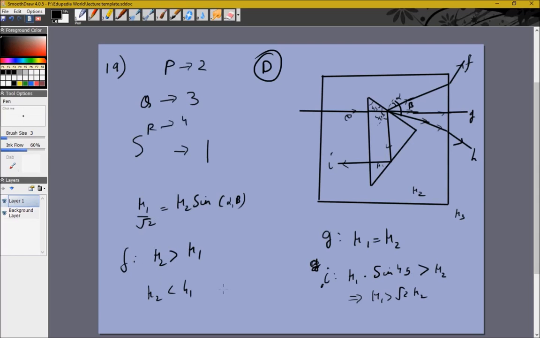So R does have mu2 less than mu1, but it also has mu1 less than root 2 mu2. Now what is that about? Well, if mu1 is greater than root 2 mu2, then we would have total internal reflection and it would become I. Right? So mu1 has to be greater than mu2, but it has to be less than root 2 mu2, otherwise there would be total internal reflection, which we don't want. So this gives us, again, we already got D from Q and S, which were the easy ones, but all of those seem consistent and the final answer is D.